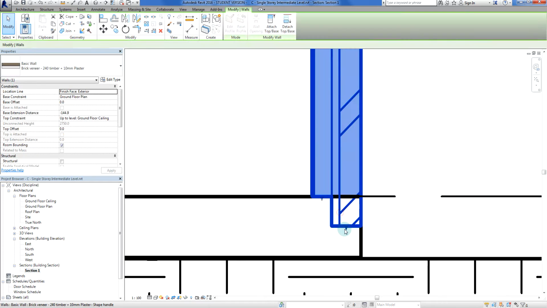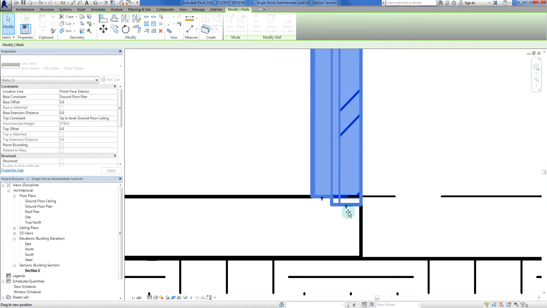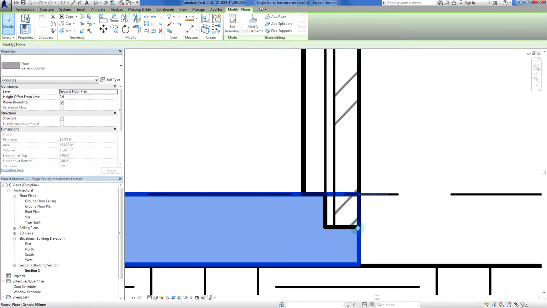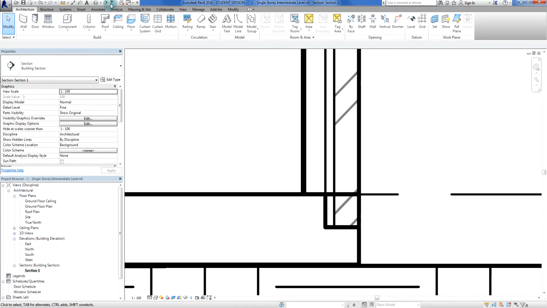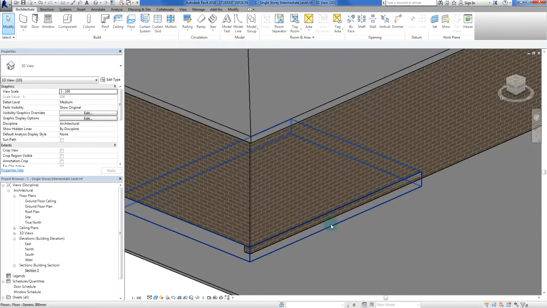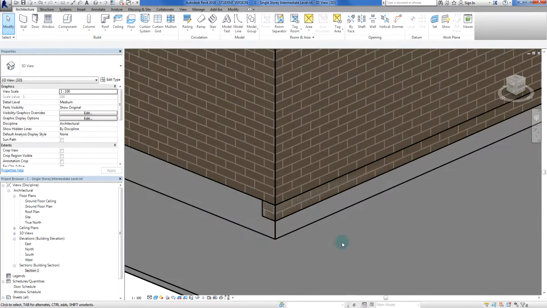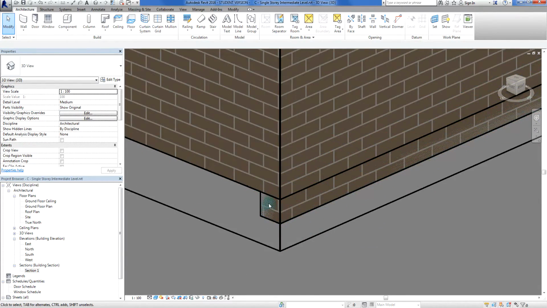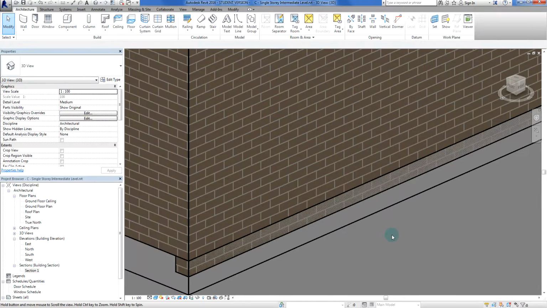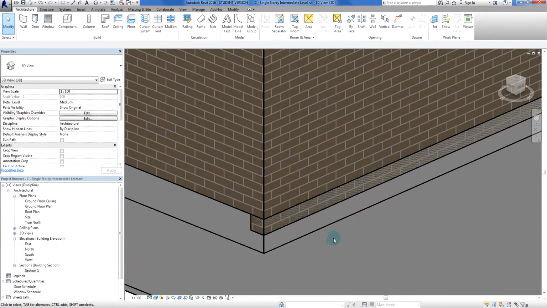But when I do that, and I drag this down to whatever level I want it to go to, I get this really fugly line here. I see my floor there, and if I go into 3D, there's that little part there. Again, we start seeing issues. We start seeing the floor and the brick wall sharing the same plane, and for all intents and purposes, it's really ugly. It's not a good finish. It's not very architectural.